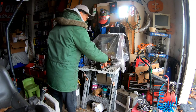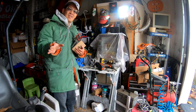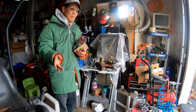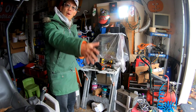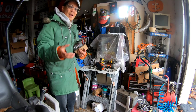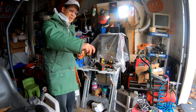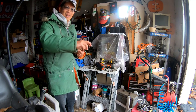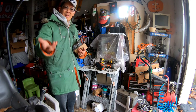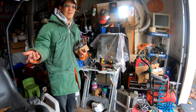So how about that, huh? Honestly, that might be one of the fastest carburetor replacements that I've done in the field. When I say in the field, I mean not in the garage. You know, going to a place with a handful of tools that you know you'll need, and then replacing the carburetor just like that. Without taking off that silly wing nut, it took forever. That took a total of 10 minutes, so the actual carburetor replacement was like 5 or 6 minutes.